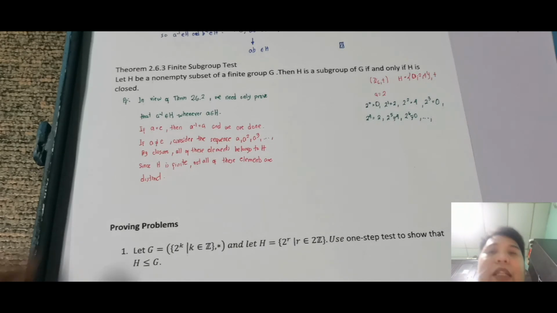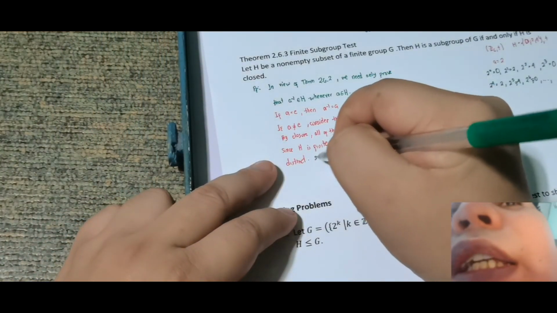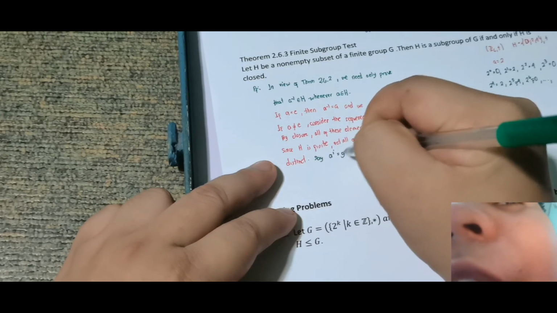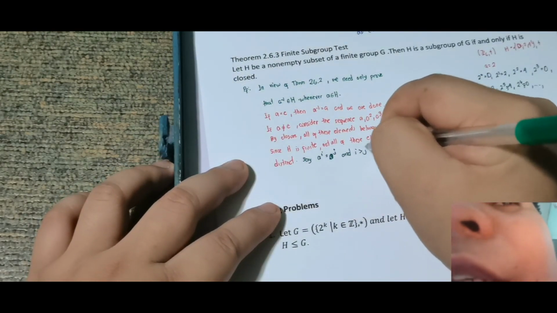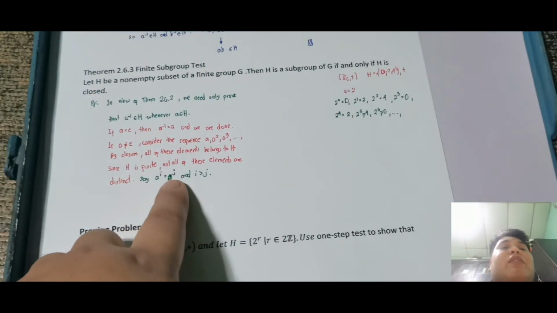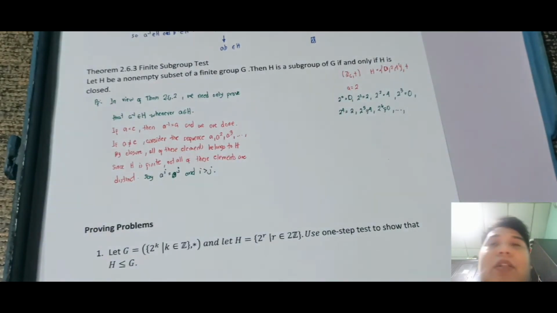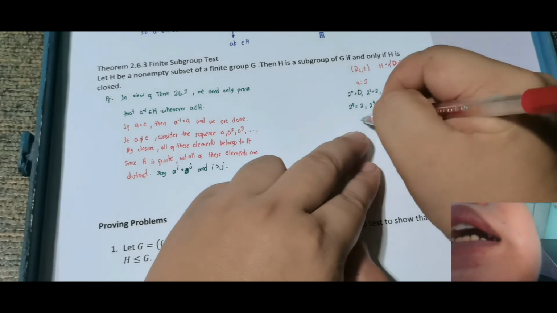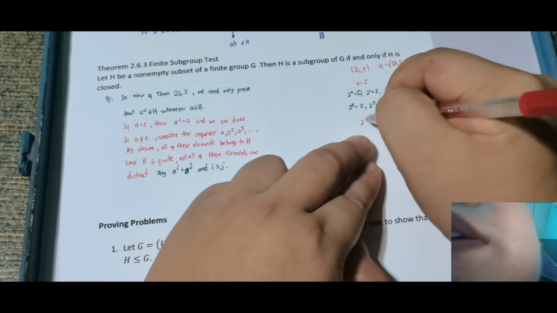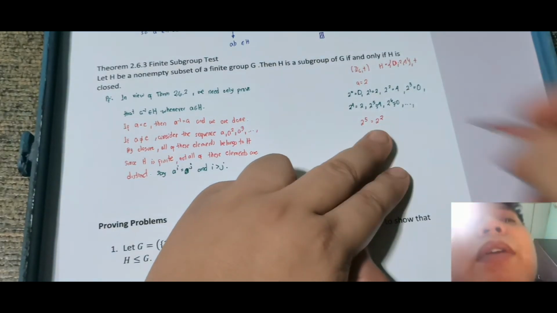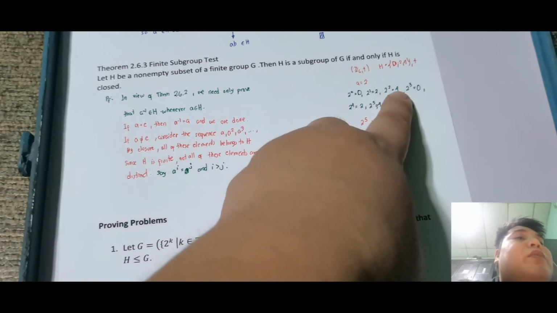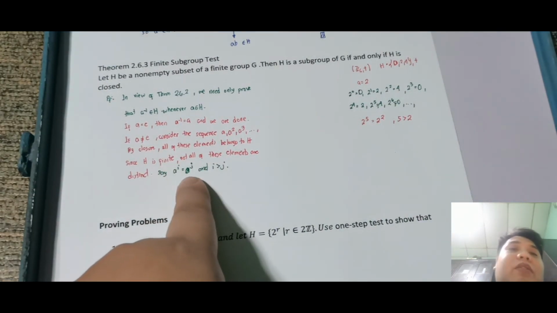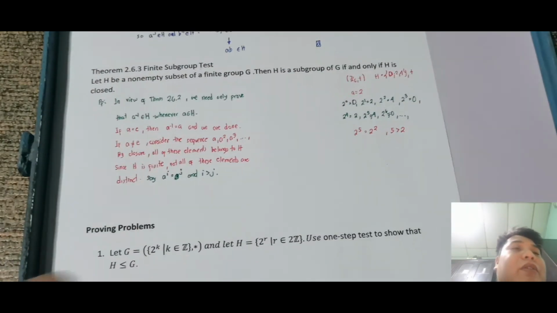So ngayon, maglalaro tayo. Say that a raised to I is equal to a raised to j, and I is greater than j. Kumuha ko dyan. Say that a raised to I is equal to a raised to j when I is greater than j. So ano yung example dito, sir? Example dito natin ay let's say si 2 raised to 5 is equal kay 2 raised to 2. Tama? Alam natin 5 is greater than 2 yung exponent nila. Tingnan mo, 2 raised to 5 is 4, 2 raised to 2 is 4. Equal sila. Ito yung sinasabi niyan: A raised to I is equal to A raised to J for I greater than J. So tama yan. Actually meron pa susunod dyan, meron pa mas greater dyan. So tama yung statement na sinabi ni sir.